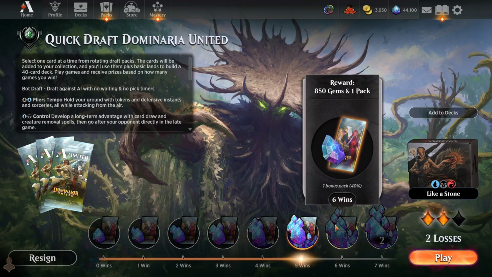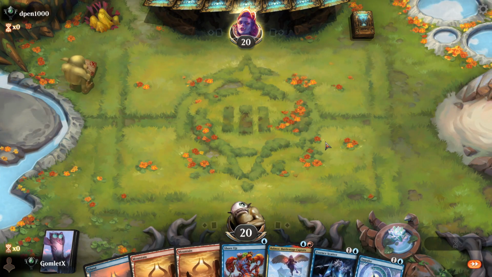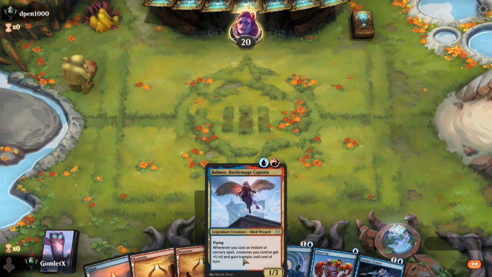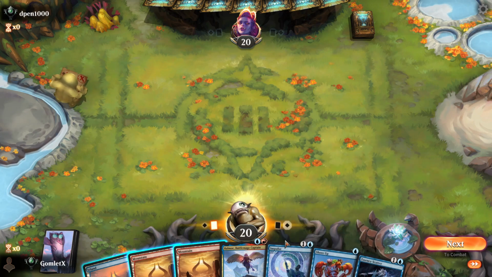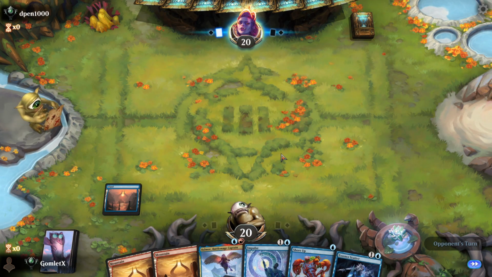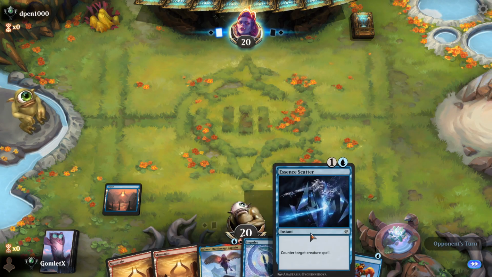Alright, here we are now for game 8 on the play. It's a pretty reasonable hand. This is basically what we want in every hand. We want a little bit of interaction, we want 1 threat to protect, and a little bit of card draw. So this looks pretty excellent to me. Impulse plus Scatter together is pretty great.